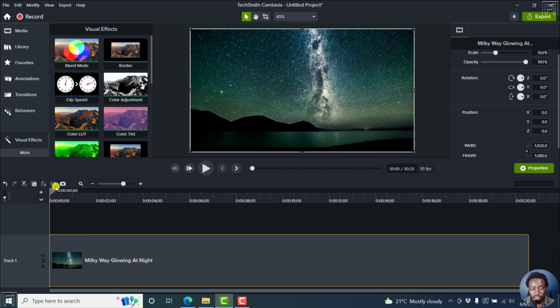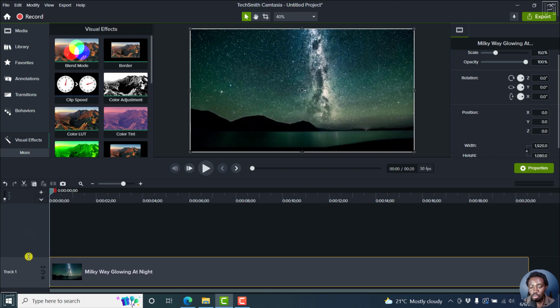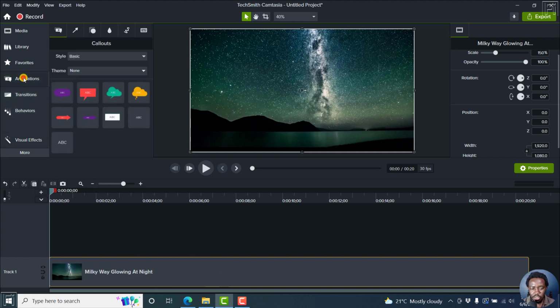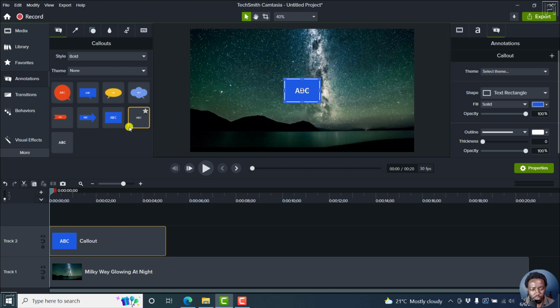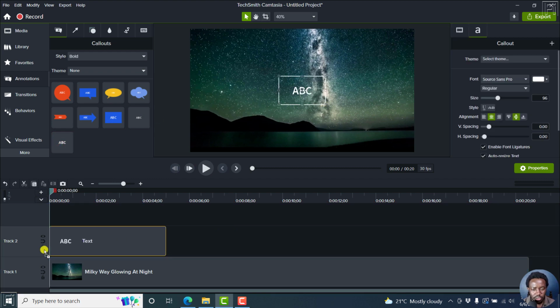Now, the blend mode is available here. Let me just minimize this slightly, because how blend modes work is that the clip above, you add the blend mode to it, and then it blends with the clip below. So for us to see more or less how this works, let's say we add some text. Let's say we go for something like bold. Let's say we go with this. We just do some plain text for now.